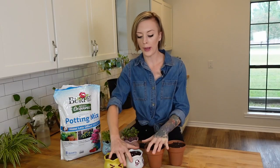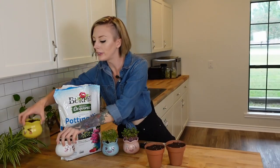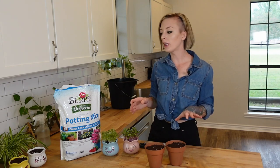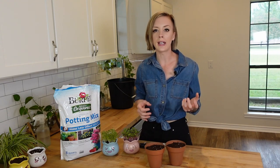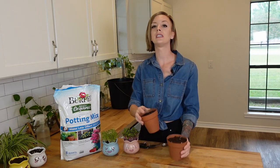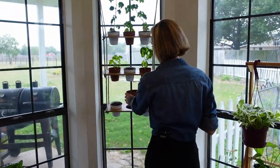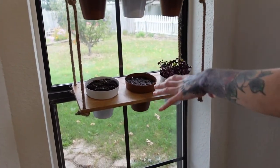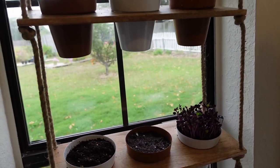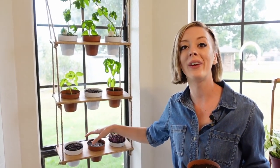Now that I've watered all the little pots and the seeds are beginning to germinate, I'm going to set these two cute face pots on my countertop and let them do their thing. I'm going to be watering these twice a day as needed, really paying attention to whether the grow medium looks dry. If it does, I'll just give it another light mist to help them continue to germinate.